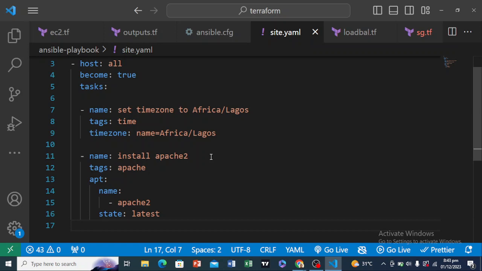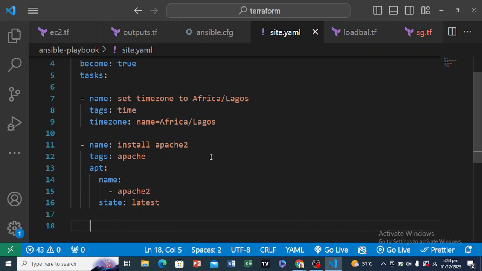Right, so now that I've installed Apache 2, the next thing we want to do is, like they said, each instance should have an index HTML file, and each HTML file should be different from the rest so that you can identify the instance when you load your load balancer and it lands on a particular instance. I get what I'm saying. So how do we do that? We basically come down here and we use a dash here.